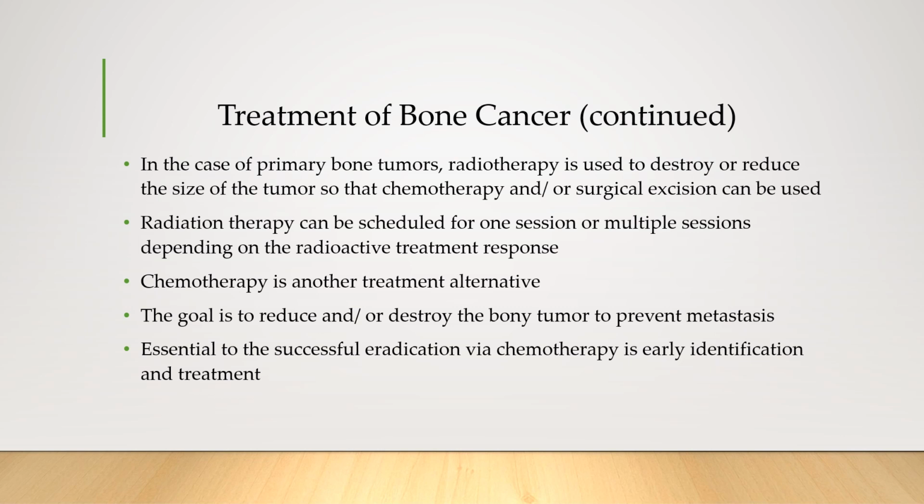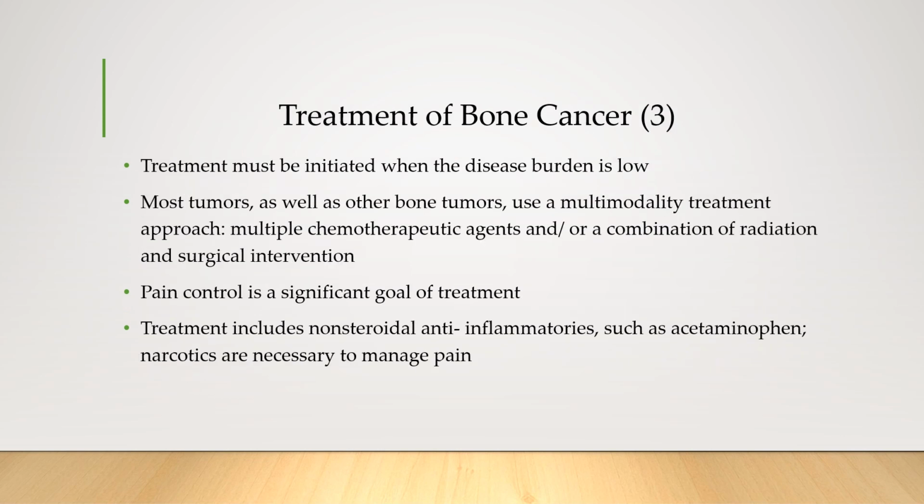Chemotherapy is another treatment alternative. The goal is to reduce and/or destroy the bony tumor to prevent metastasis. Essential to the successful eradication via chemotherapy is early identification and treatment. Treatment must be initiated when the disease burden is low. Most tumors, as well as other bone tumors, use a multimodality treatment approach, multiple chemotherapeutic agents, and/or a combination of radiation and surgical intervention.